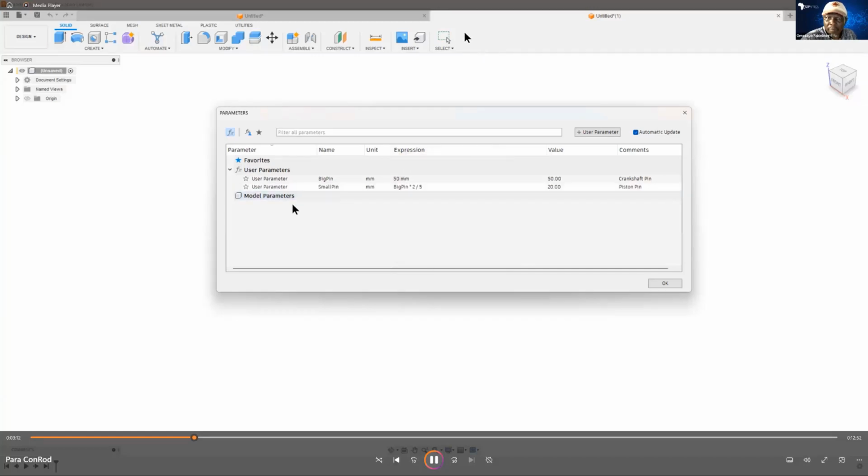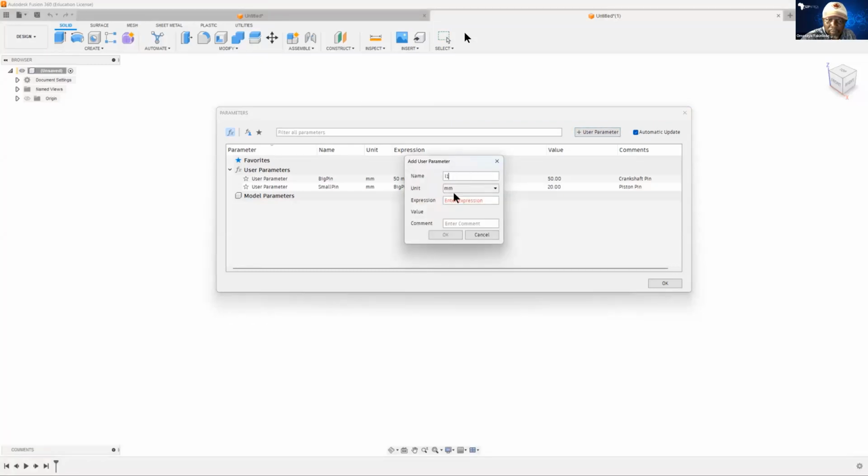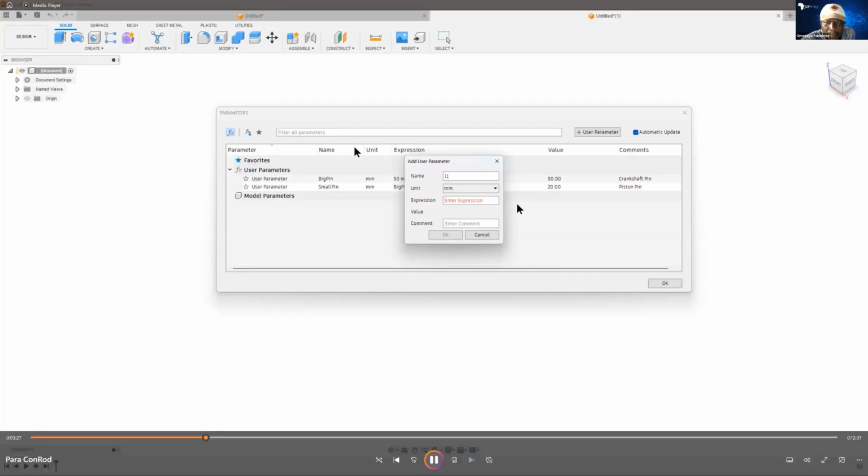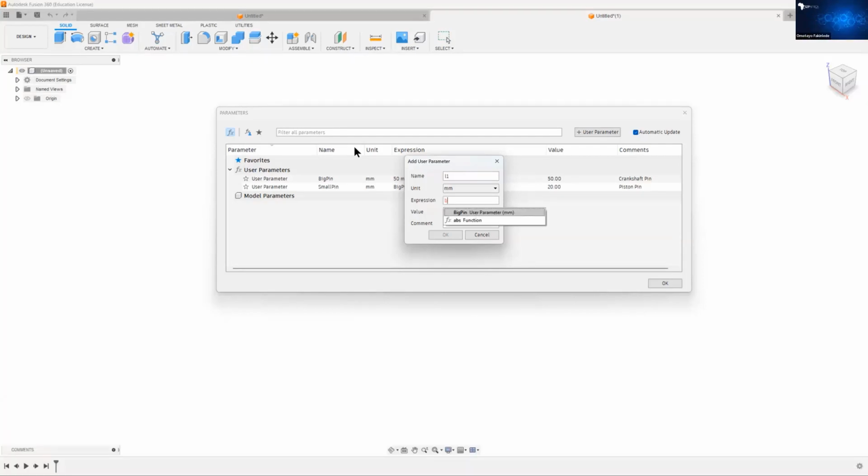Then another one we want to put there is the length. So add user parameter, and let us call it L1. For instance, we can put L1 as Big Pin multiplied by 3.2.